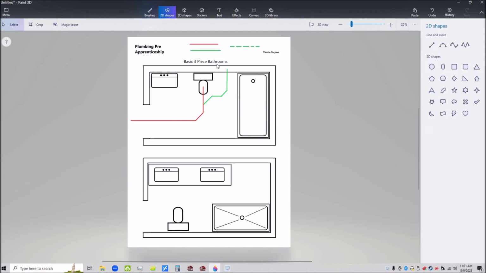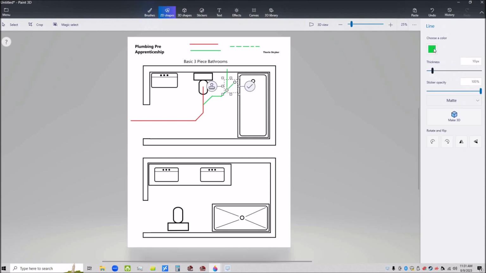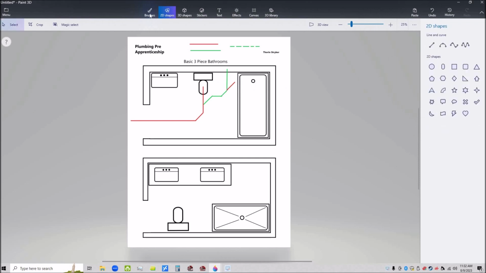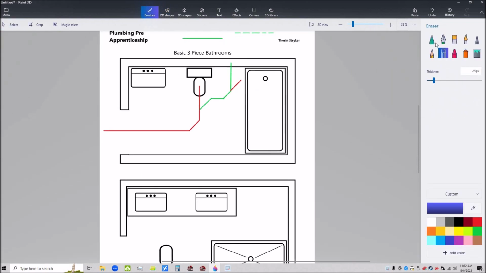Okay, and then at this point, we can add in the connection to our tub, which would go back to being red because it's not a wet vent. We'll change that color, and there you go. Okay, now we also have to add the trap for our tub. So I'm going to zoom in, little marker, and I'm going to draw the trap as nicely as I can.